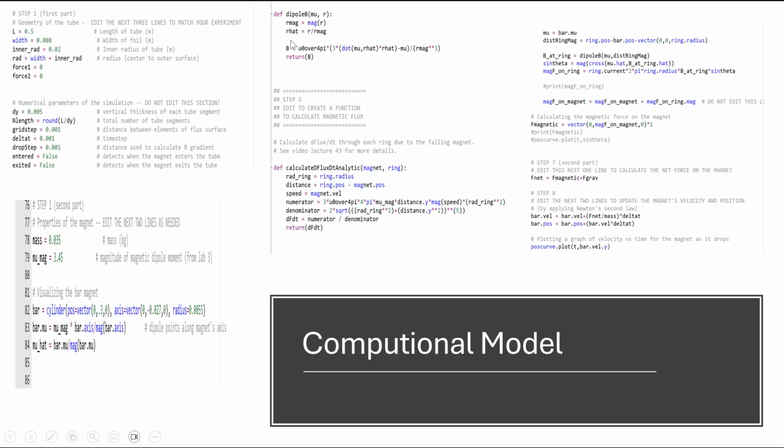Same thing over here with the dipoles. This is the magnetic field for a dipole. And then over here, we are calculating the magnetic force of the magnet, which we know how to do already based off of our test that we just took. And that's basically it. It's just straightforward code. Straightforward, nothing really going on.